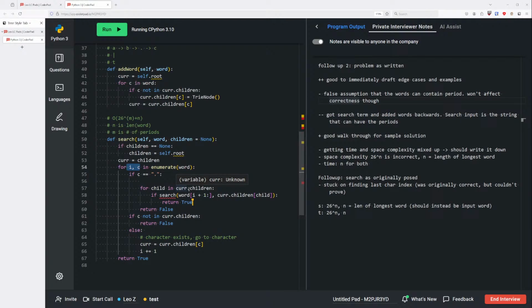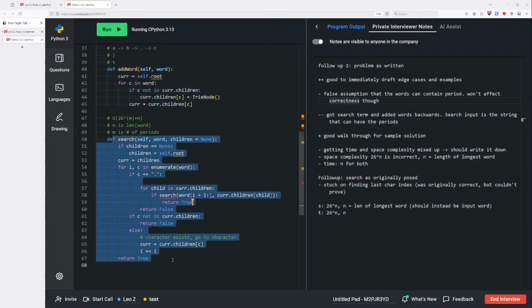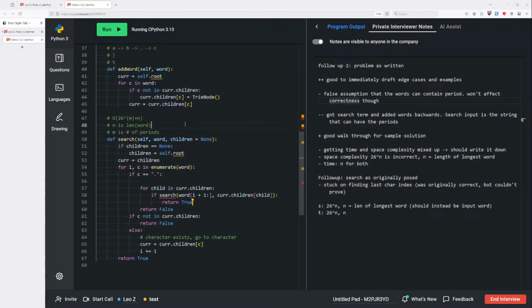Okay, so that was basically the last piece of feedback. Obviously, after we got that, you didn't fix the space complexity because we didn't change add word. So your analysis was still incorrect at the end. But the learning here really is, first of all, make sure you capture all of the variables being used, and also make sure that when you're saying the time and space of search or whatever function, if it relates to the time and space of another function, you're very careful about it.